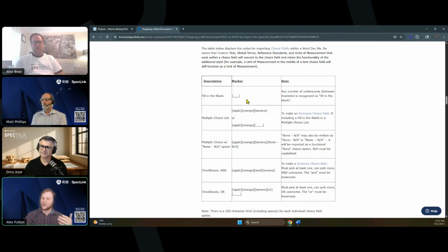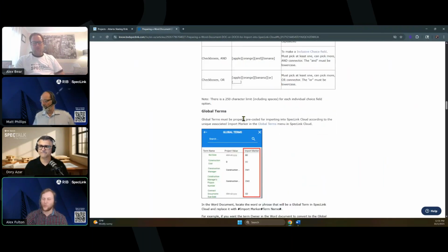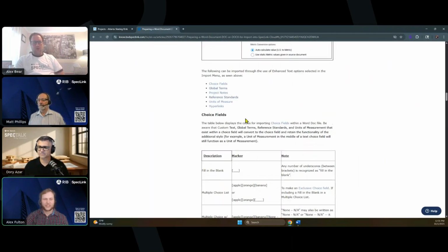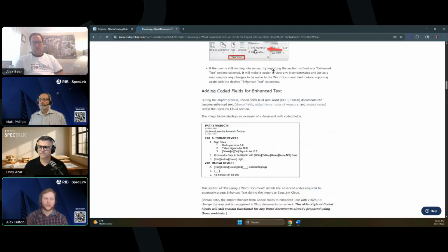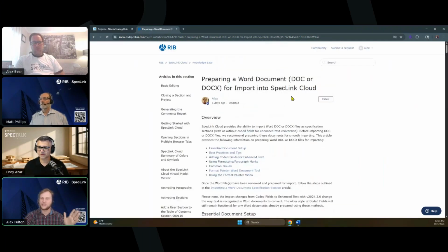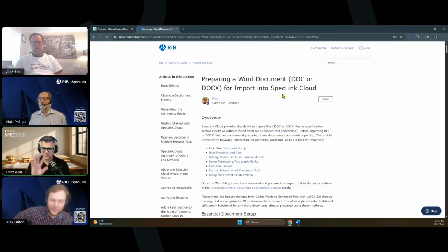So it is set up like that for every type of enhanced text that we have as you go through it and work it out. So great question by Steve. I did want to make sure that I highlighted the existence of this article a few times. Another question that came up earlier that I tried to answer in the comments, but you guys have control of the screen, so I'll let you do it.